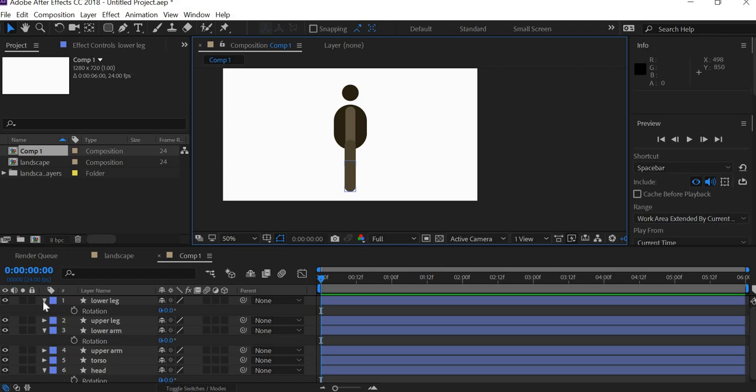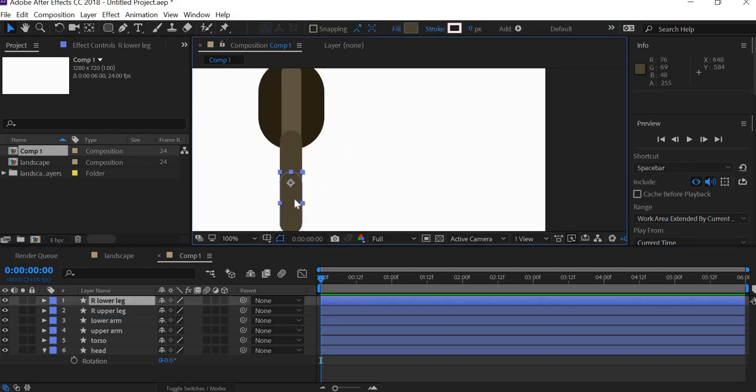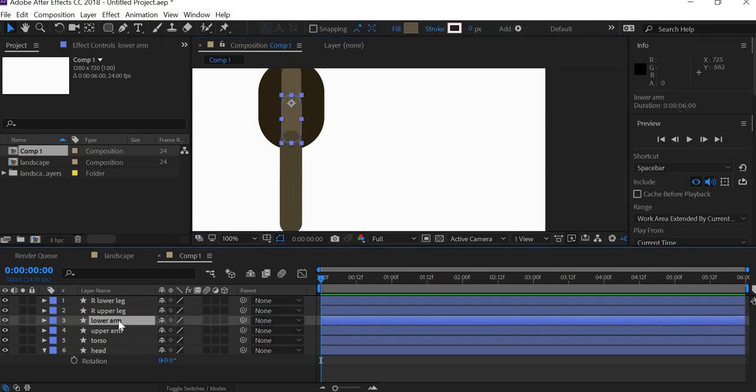Now we have to have two legs and two arms. So lower leg, enter and add R to it. This one, enter, R to it. Okay, and then what has to be on top of what? So lower leg will be on top of the upper leg. Lower arm and upper arm can be on top of the legs.